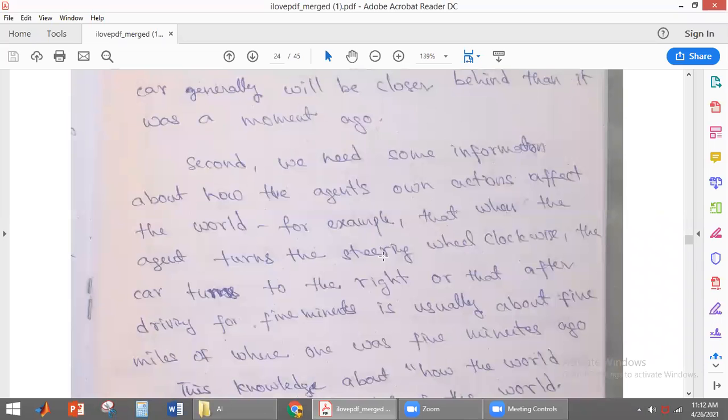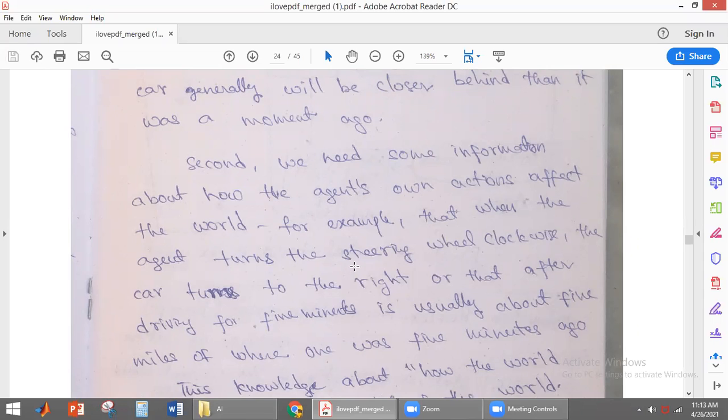The second is this: if the agent turns the steering wheel clockwise, the car will move towards the right side.